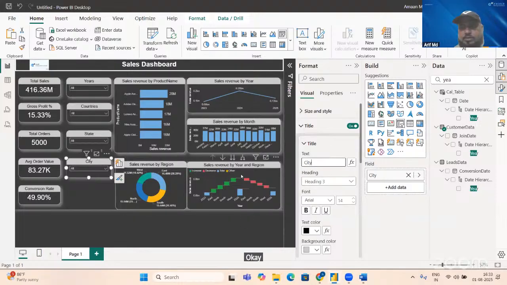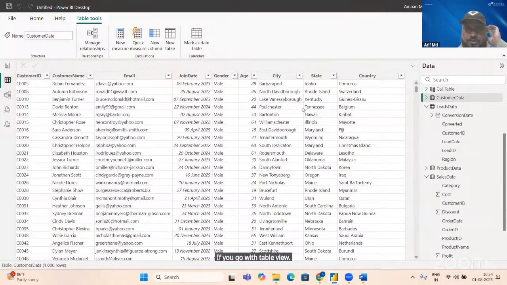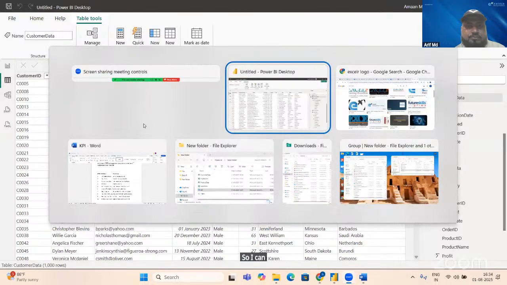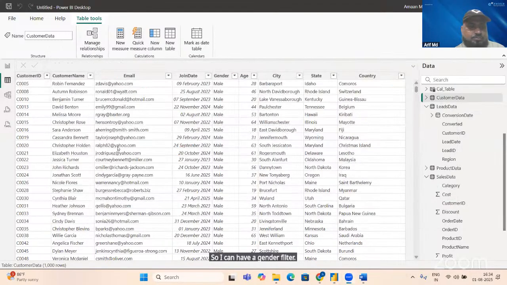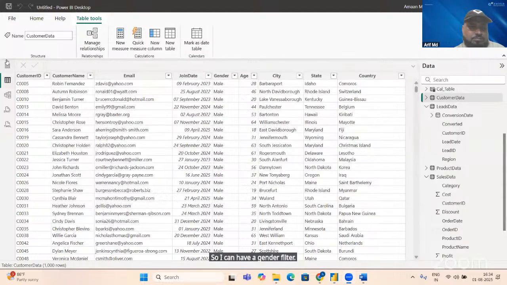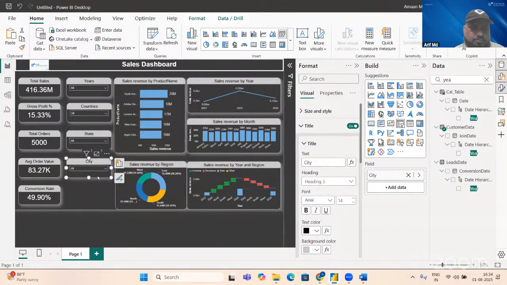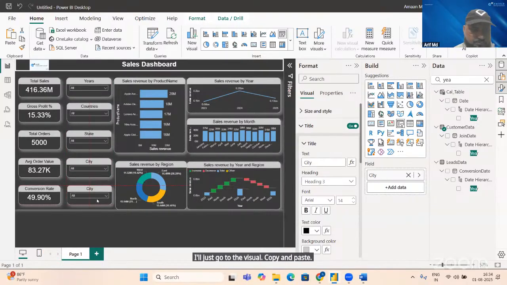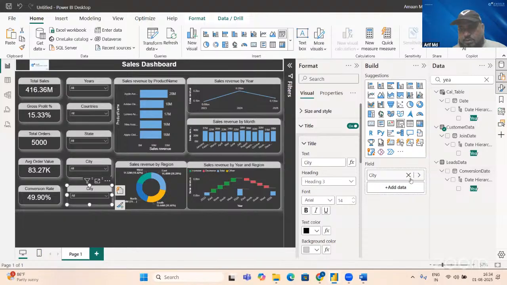Okay. Now coming to the other field, if you go with table view, state, region, country, gender is also there. So I can have a gender filter. I'll just go to the visual, copy and paste. Here in the place of this, I'll keep it as gender.